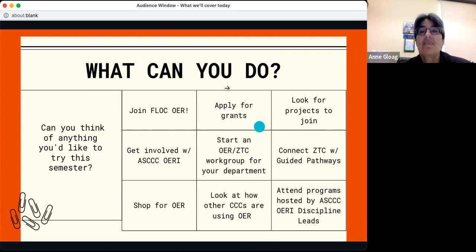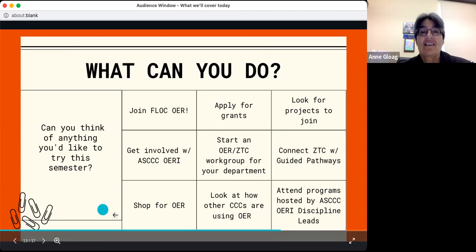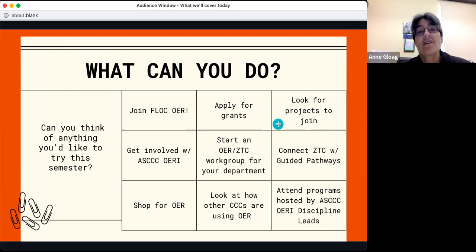You can apply for grants. There are some grants that we can talk about in a minute. You can look for projects to join. Often what gets funded is people partnering up, not just within the colleges, but across colleges and even across the state. So if you're looking for an OER in your subject and you can't find one, a good place to look is the ACCC OERI.